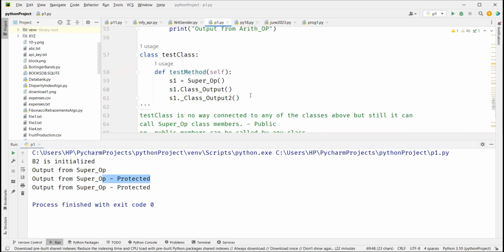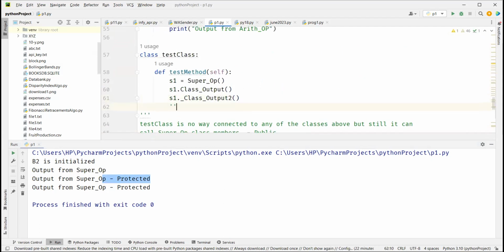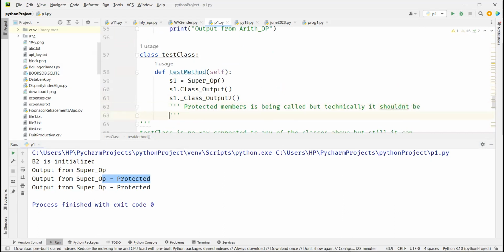So protected members are being called, but technically it shouldn't be possible to call them.